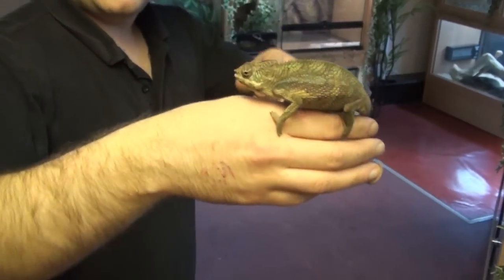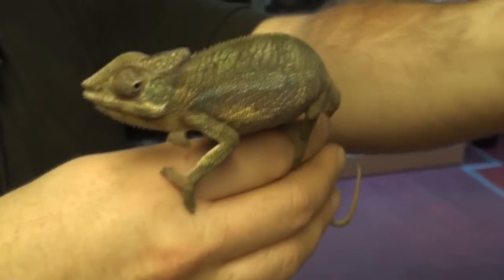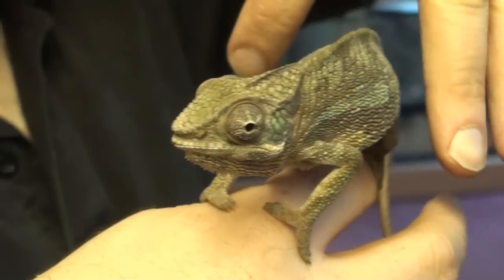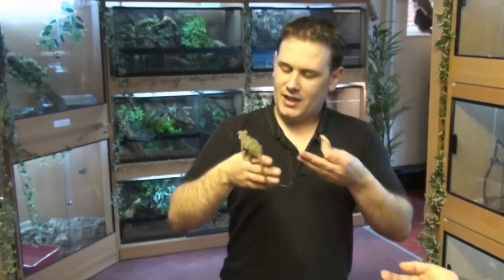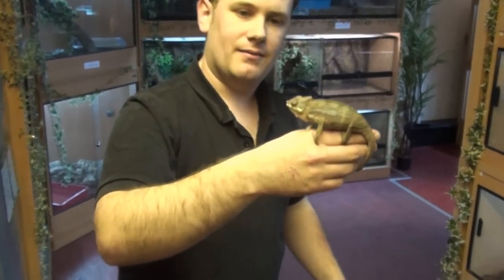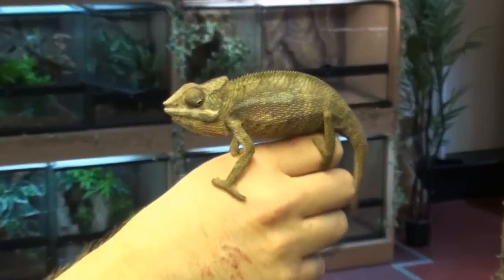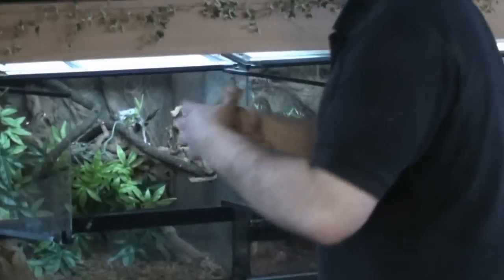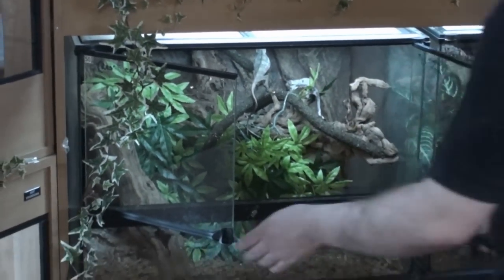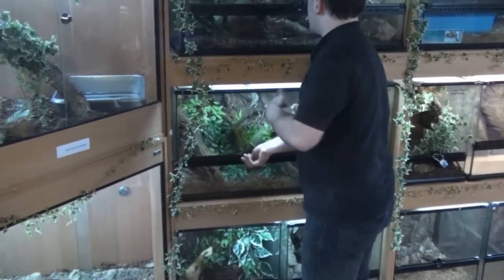Now, if you look at his eyes — just like any chameleon — the way their eyes are situated, they can see all the way around, full side view, obviously useful for spotting predators and food. You can see the colour change just in the last few seconds, how he's lightening up. This is a male; females are smaller. I've got two young males in at the moment with no problems, and the females I've got separately.